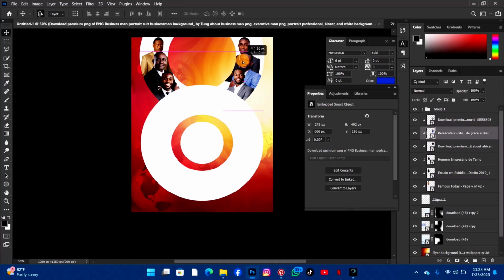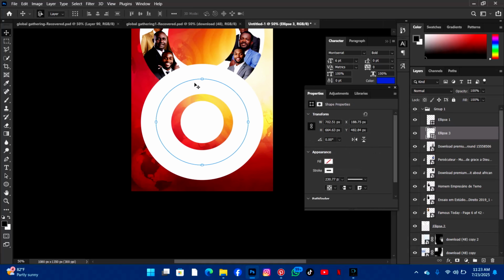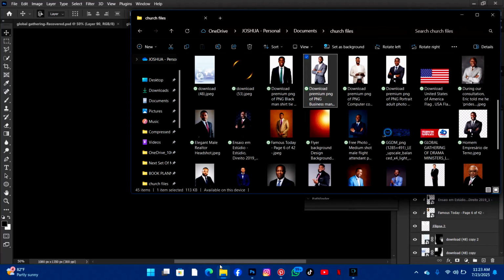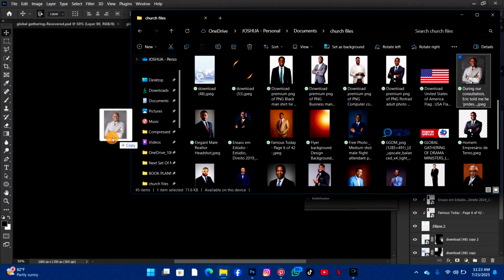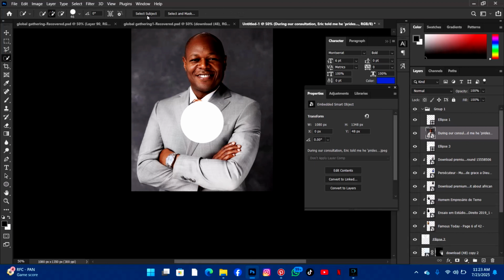So we are done with this top part here. Now we're going to be doing this area. So let's just select the circle, the ellipse tool. You can see it's selected here. You select it and maybe you switch this off if it's going to distract you. So now let's start adding picture to this place. So this place we're going to be doing a bit different job here. The job here is going to be a bit different, so I'm going to show you what we're going to be doing here.